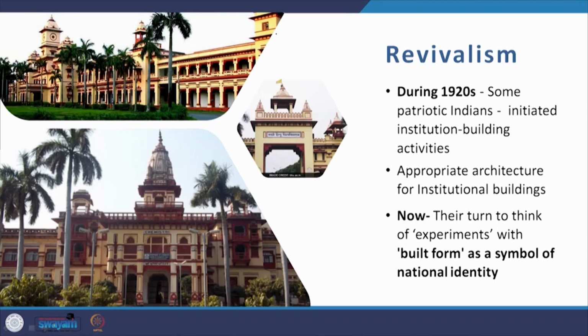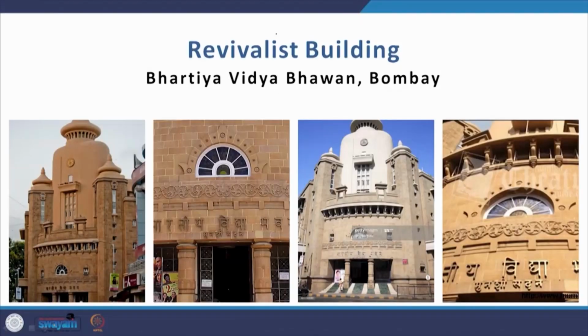Why am I emphasizing this? Because we've talked about it in context of the British. They wanted to create that national identity through the built form, for example through the Indo-Saracenic architecture, trying to unite the nation under one architectural form. So here, these nationalists wanted to create the same national identity by reflecting back on our traditional historical architecture, like the Bharatiya Vidya Bhavan in Bombay.